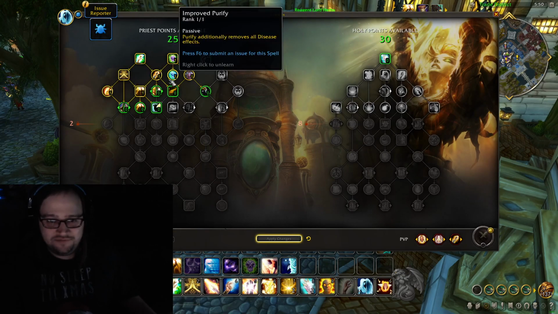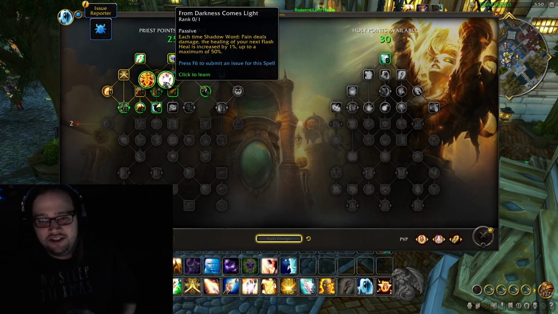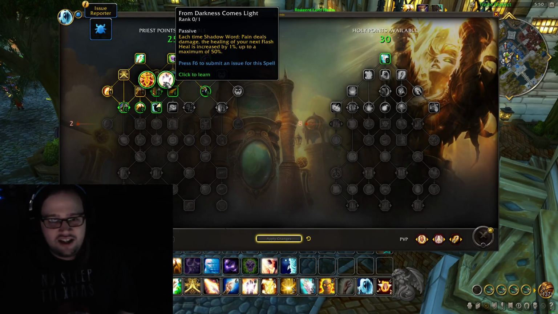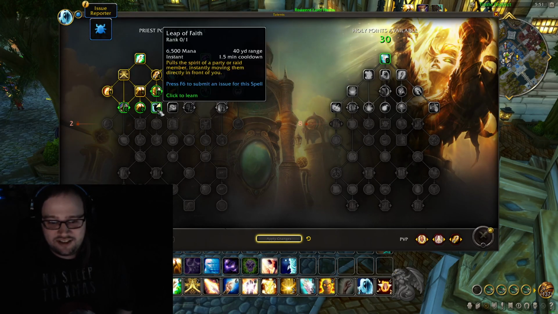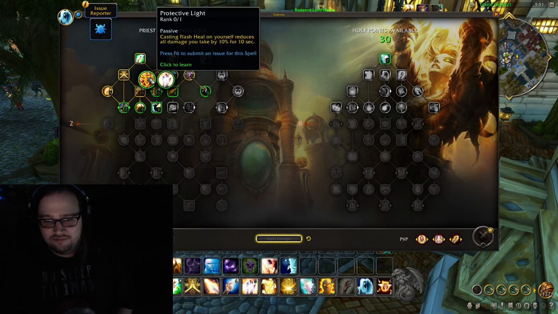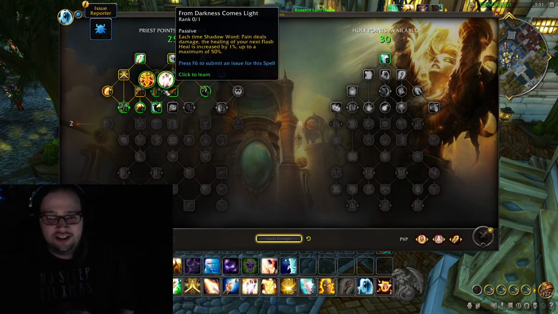Alright, or From Darkness Comes Light. Each time Shadow Word Pain deals damage, the healing of your next Flash of Light is increased by 1% up to a maximum of 50%. What the hell? There ain't no light from the darkness. No, I ain't taking that. I don't know. You'd probably take that.